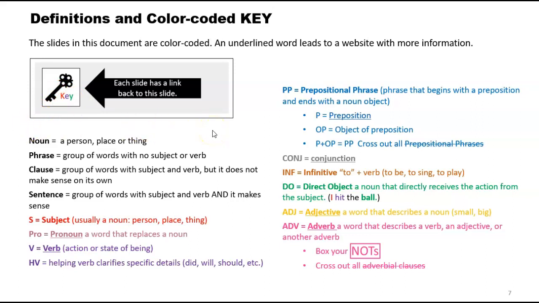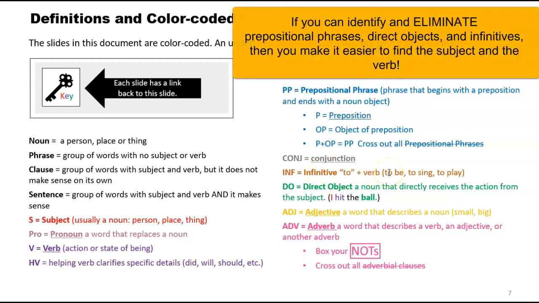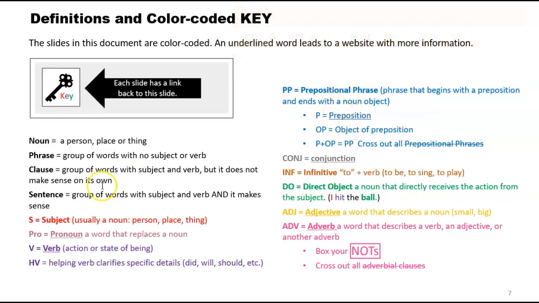So it's color-coded. So when you see something on a slide, if you're trying to learn and you're like, why is that infinitive this color? What does that mean? You can come back here. And also, just to let you know, anything that has an underline, any word, will take you to a link to help explain more if you're confused. Okay? Prepositions over here. All the subjects are red and all the verbs are purple. That's really probably the most important thing that you really need to know before you start getting into the slides.